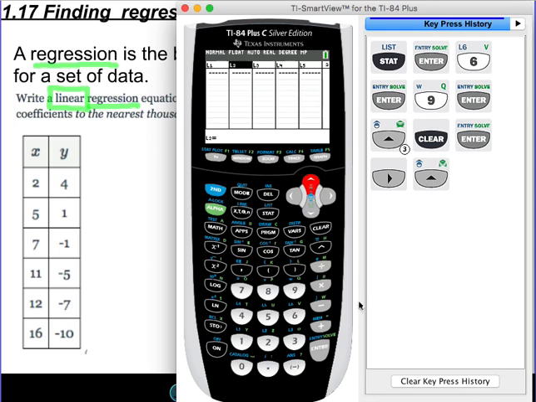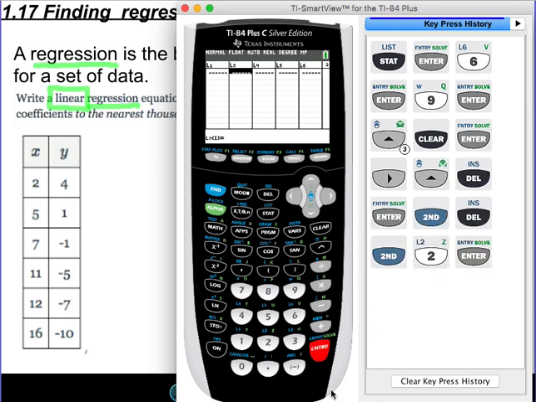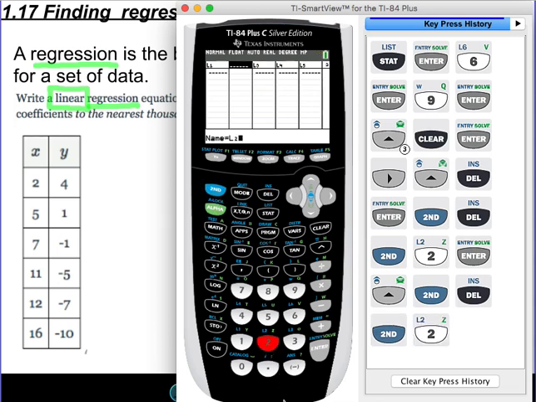If you hit delete, it'll go away. I'll show you an example. Let's say I deleted this one by accident. Let's try that again. So second delete. There we go. And then we're going to call that list 2. And we'll hit enter. There we go.